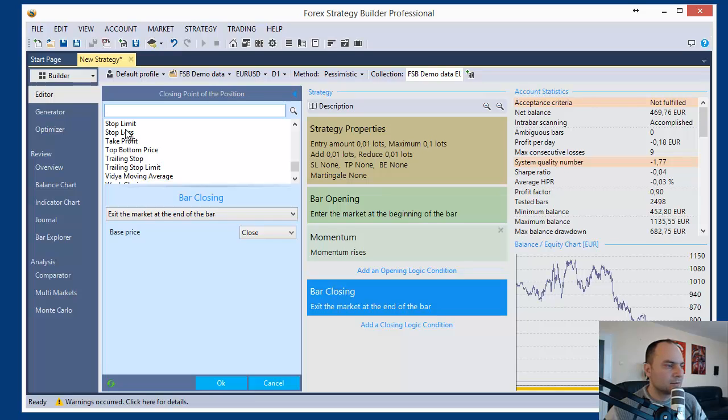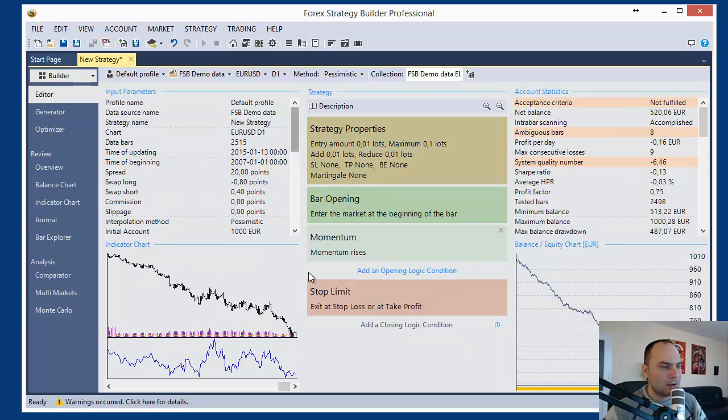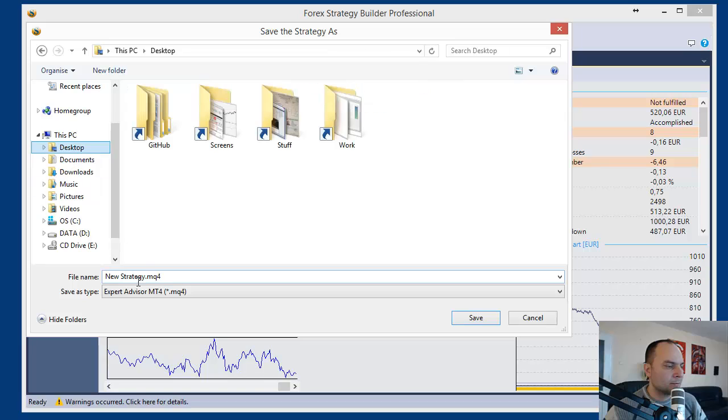Where is this? Stop limit. Stop limit allows us to set a stop loss and take profit, and it will be 200 points, 20 pips. It's okay. Okay, this will be our stress test strategy, and I'll export an expert advisor. Actually, I'll save that on my desktop, and I'll call it stress test.